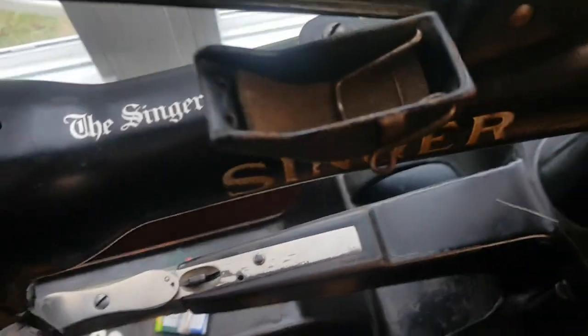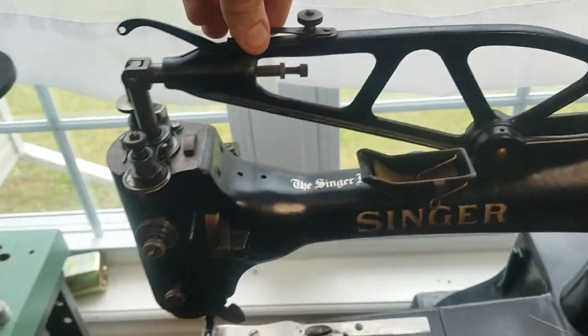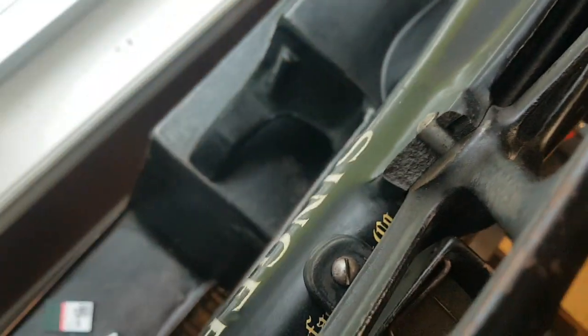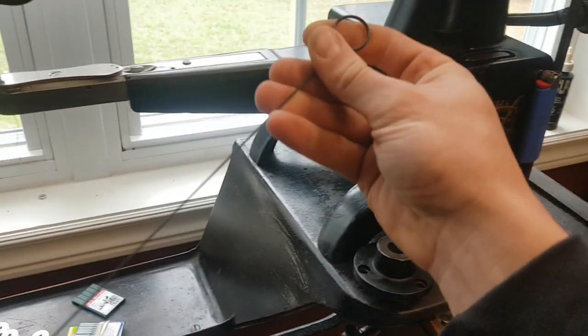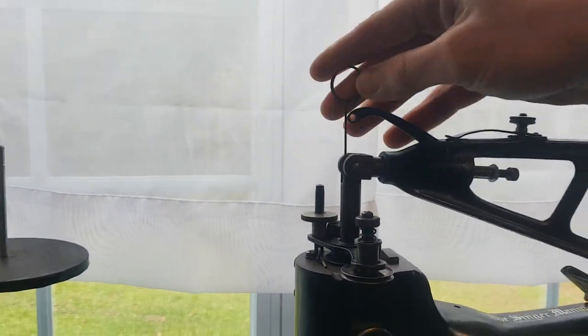Other than that, I can just show you some of the damage on my machine. So back here, this boss that would keep the take-up arm, it's broken on the back, and it's not consequential, but clearly this machine was dropped at some point. And things you want to look out for, you want to make sure your machine has one of these to thread it right down through there.